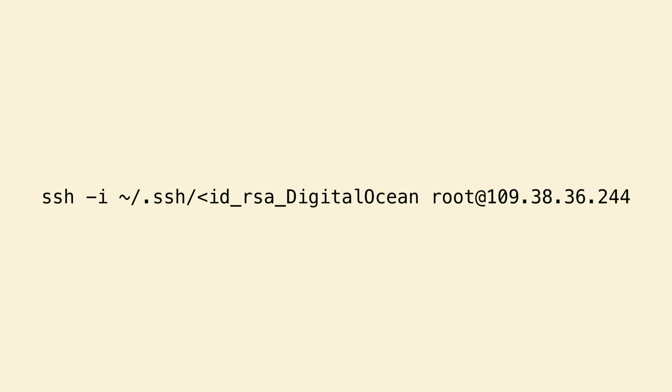Before we go further, let's break down this command. What did we actually do? SSH is used to establish a remote connection. The -i flag specifies which key we want to use. We then provide the key's location. Finally, we indicate which user to log into and where. In this case, we're logging in as the root user at our VPS's IP address.